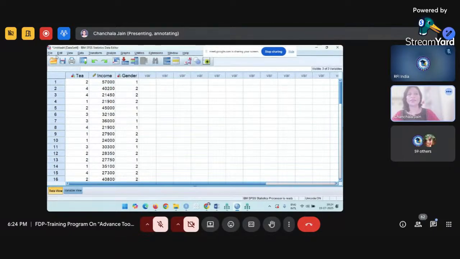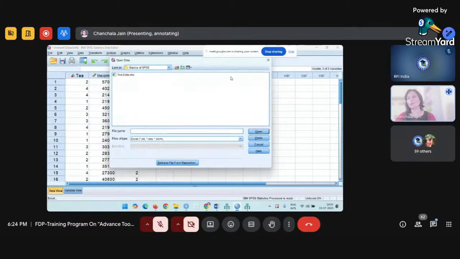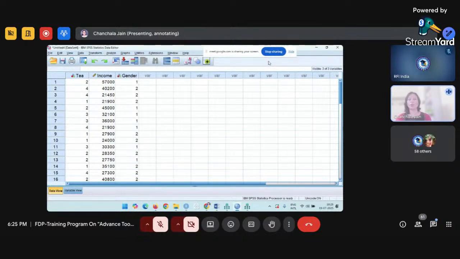Apart from that, there is one more way, which is you can go to File and then go to Import Data. Here you can see these are the supported databases and the different file types which you can bring into SPSS, right? So suppose you are selecting Excel, again the Open Data dialog box will appear. So the process will remain the same. You need to set the location, set the extension, pick the file, click on Open, and that way you can see the preview, and then you can click OK again to fetch the data in SPSS.